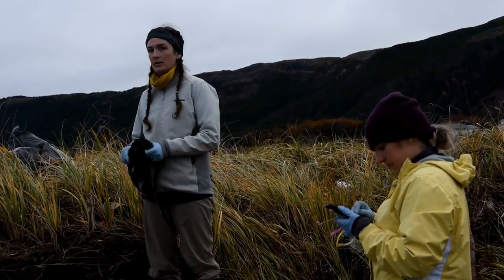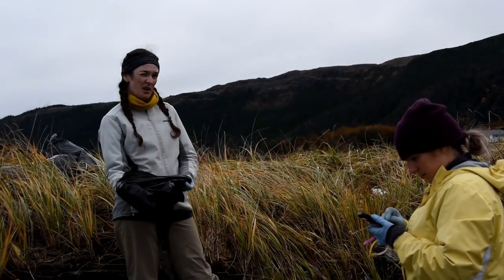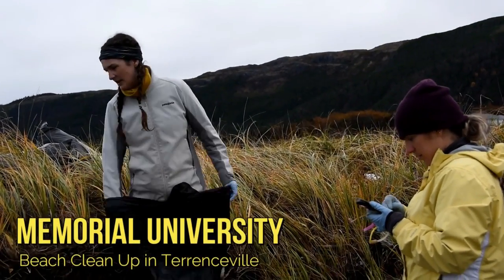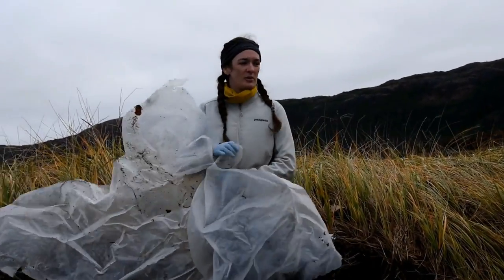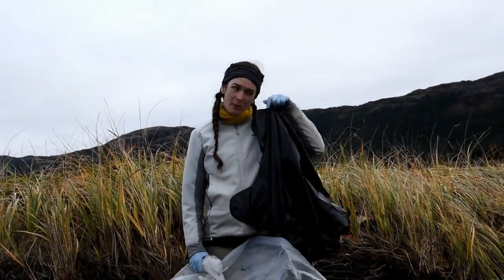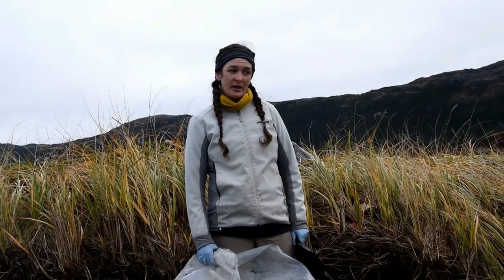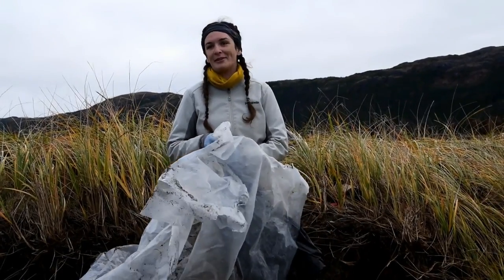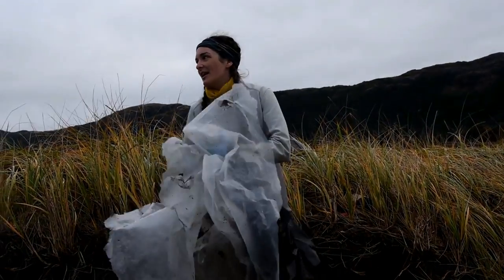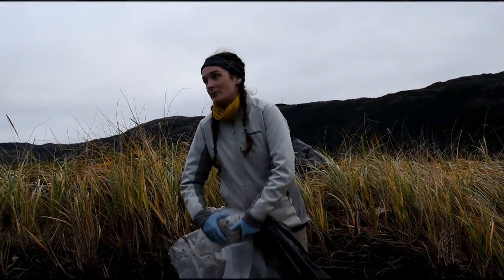Do you find this beach any worse than any other ones you've done? We're finding the same stuff, and it's more of it. But the closest, I think, that we've seen to this is probably Arnold's Cove and St. Bride's. They were pretty close on the first day we were there. St. Croix actually is St. Croix. But nobody lives there, so you don't get many complaints about it, but it is really bad.